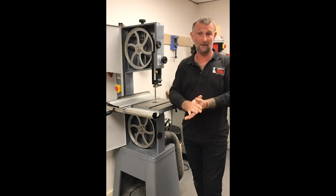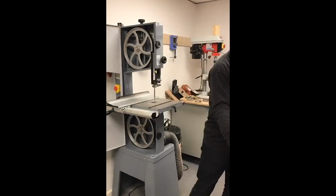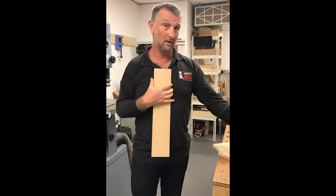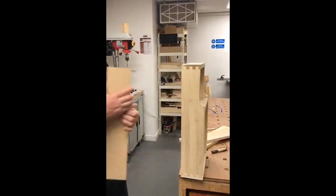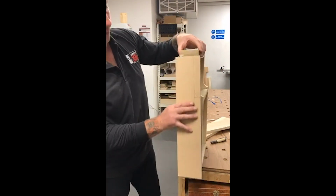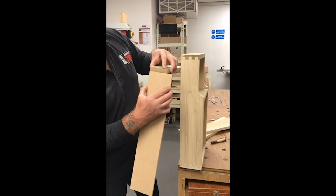So hopefully you found those two bits and pieces of information useful. As said, we're going to start today by shaping the sides of our cabinet. We're going to make a template to start with. You can see that I've drawn this template out. It follows the shape of the cabinet sides. And this dimension here is really quite specific, because that's the piece of material that we're going to be joining into the cabinet sides when we're dovetailing. So that dimension there is equal to that dimension there.